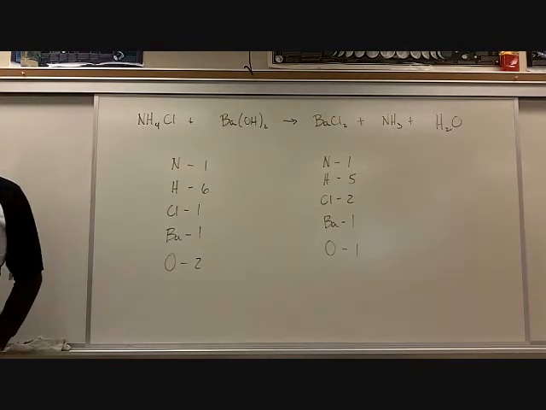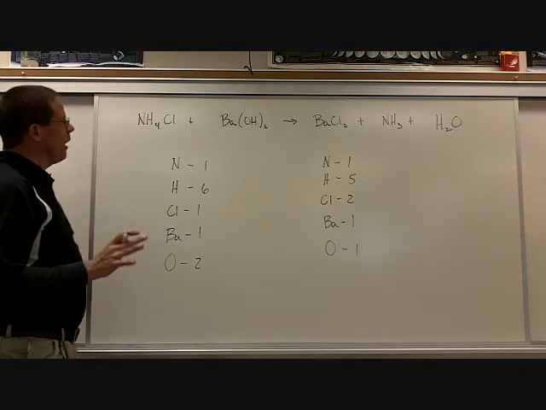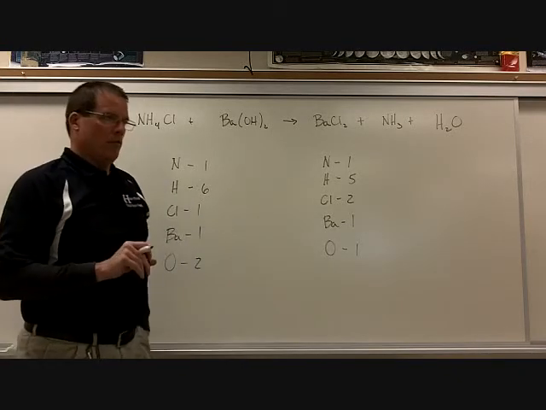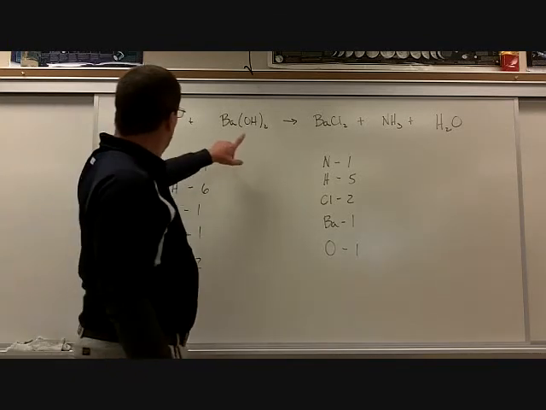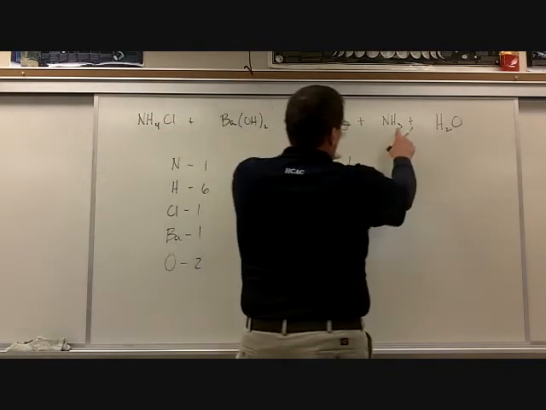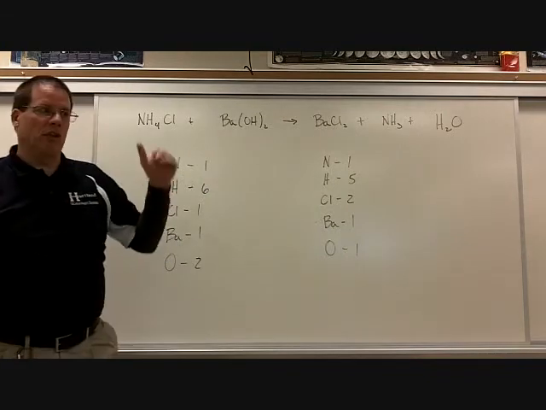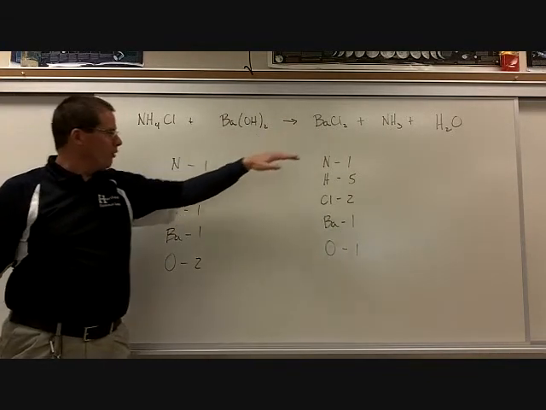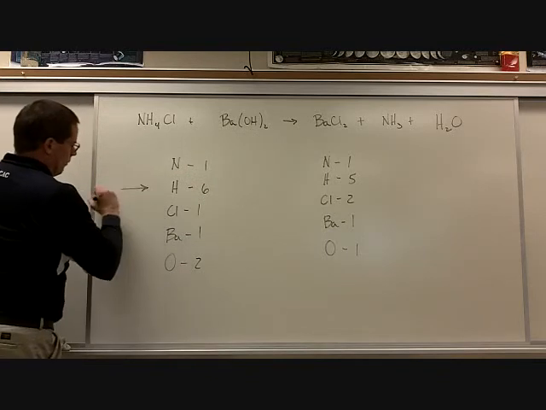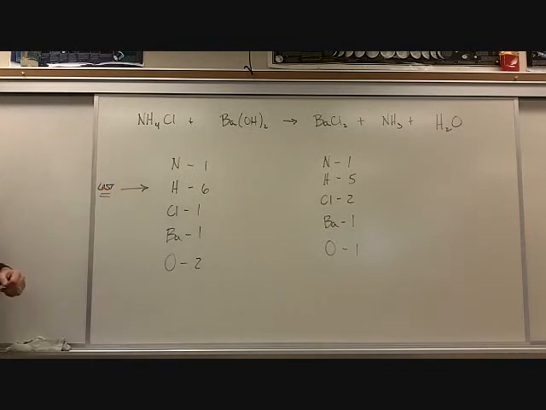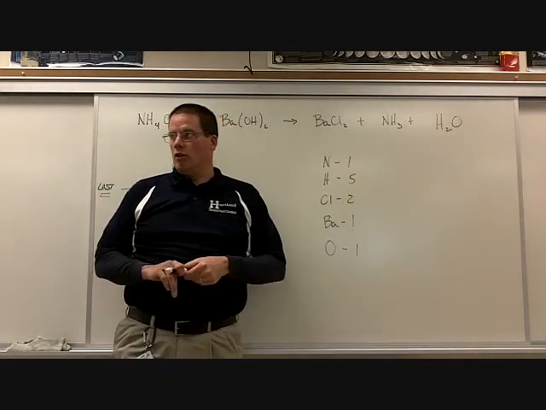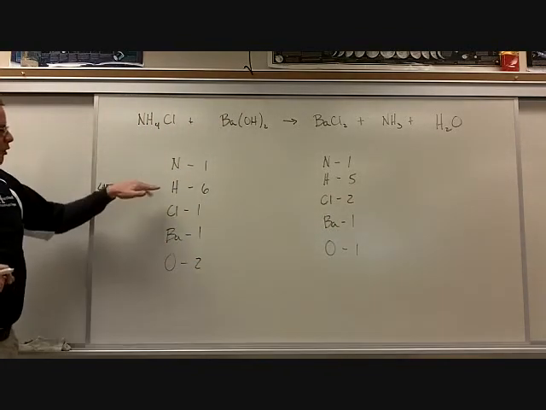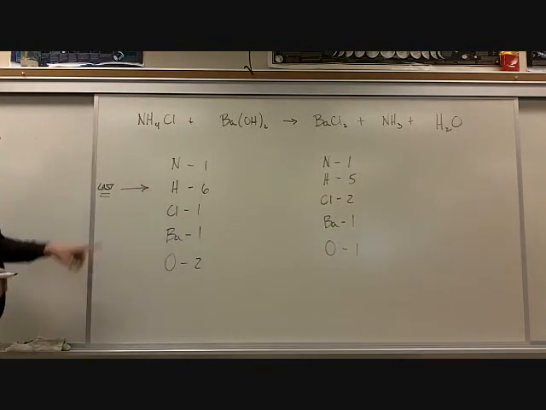Alright, now, here's something else that's really important. Before you start balancing, scan the equation and see if any of these appear in a compound more than once. I see hydrogen here, hydrogen here, hydrogen here, hydrogen here. So as a heads up, since hydrogen's in all but one of these compounds, save this for last. Since you see an element appear in a lot of those compounds, save it for last. Just makes life easier. Because if you start to balance it here, then you're going to be really erasing a lot of things.